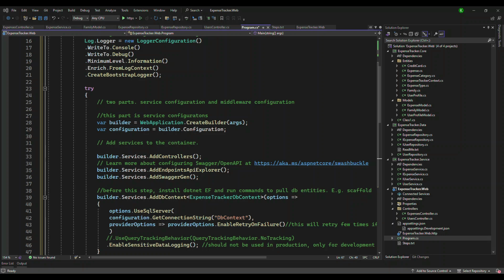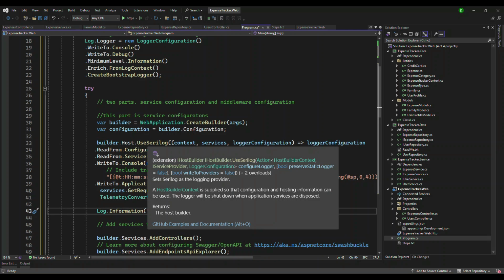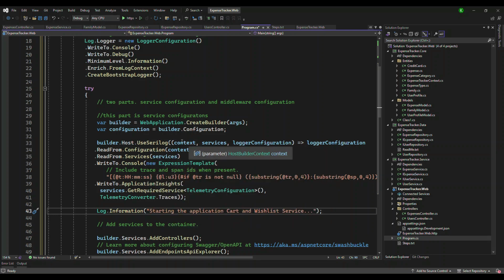Now let's bring in a piece of code which will do more configuration on our logging mechanism. Now you don't need to memorize any of these things. They're all available in the Serilog.NET code documentation. I have used this enough times. So this configuration itself is something that I have been using from another application.